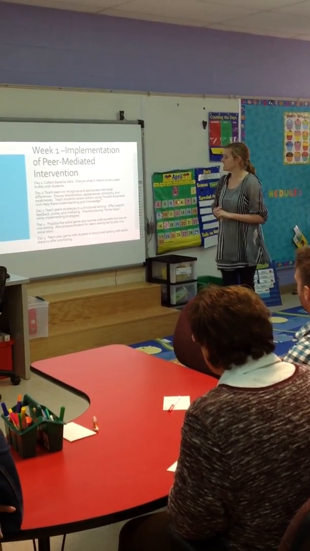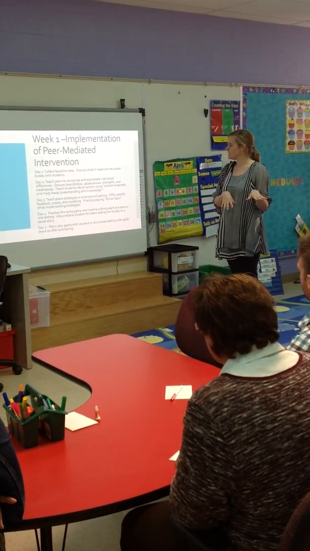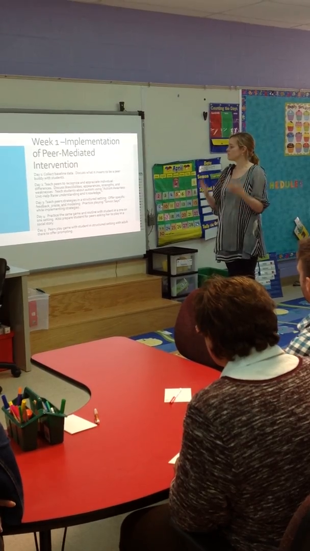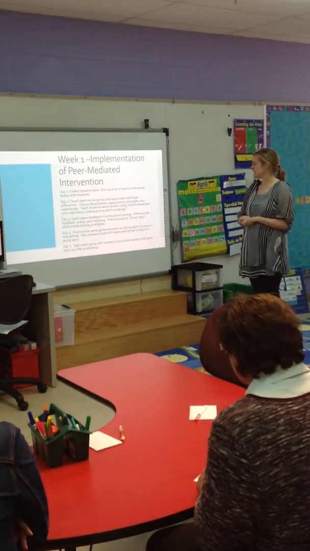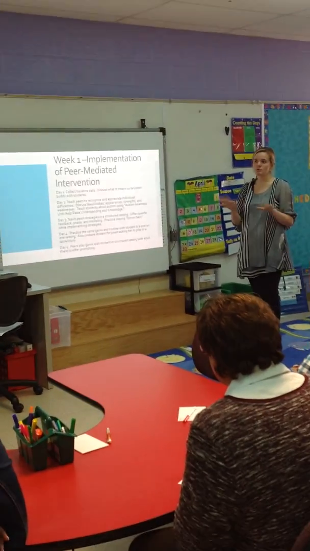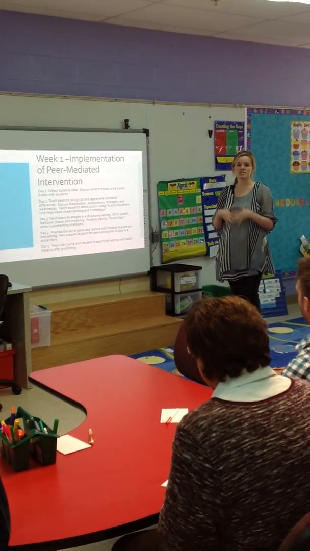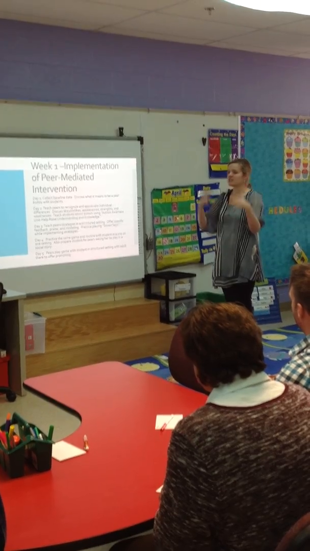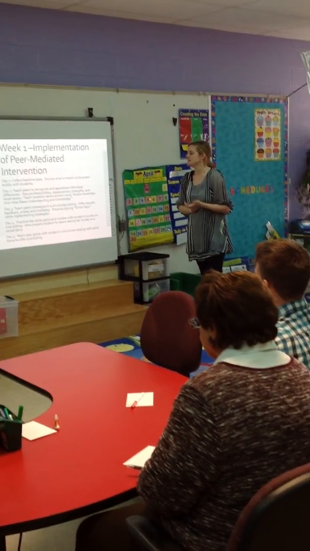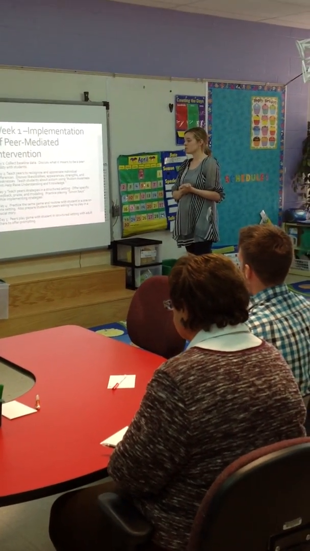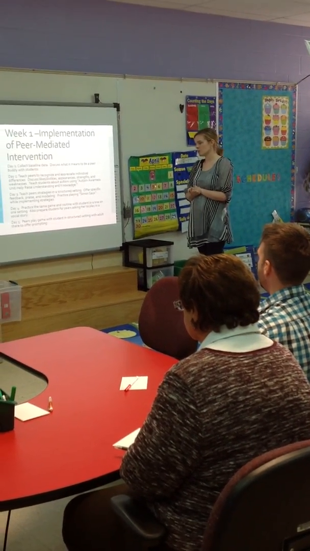Day 3, I taught peers in a structured setting, and I offered specific feedback and praise, and I modeled for them what to do. We practiced playing Simon Says while implementing strategies. So we would role play. One of us would pretend to be the student with autism, and the others would implement the strategies I taught them. Day 4, we practiced the same game and routine with the student in a one-on-one setting.